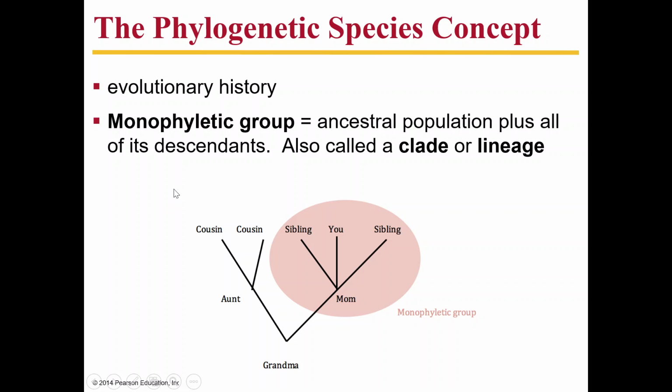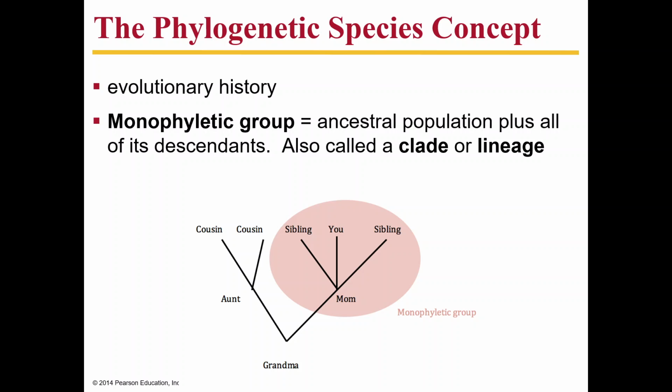So when you're talking about phylogeny, what you're talking about in terms of species is the smallest monophyletic group, okay? What is a monophyletic group? It means an ancestral population plus all of its descendants. So all of you have grandmas, or had a grandma at some point. You have an ancestor who was your grandmother, and this grandmother, plus all of her children and all of their children, forms a very small clade, okay?